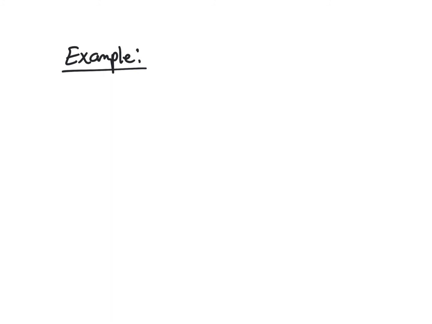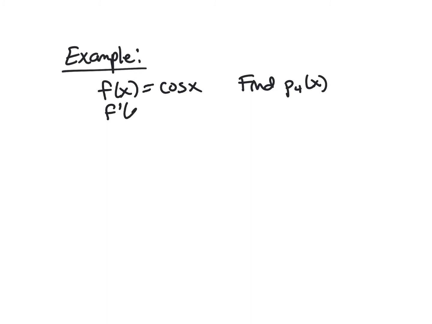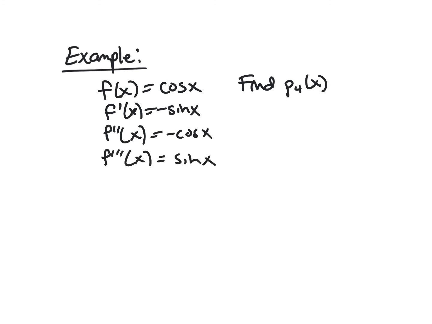So now let's work through one more example. Let's look this time at f of x is, say, cosine of x. Okay, so then let's just do a few derivatives. So let's find P4 of x, okay? So we want to end up finding through the fourth derivative. So the 0th derivative, if you will, or the original function is cosine. F prime is negative sine. F double prime is negative cosine. F triple prime is sine. And then we're right back where we started with our fourth derivative at cosine, right? And here we'll also center at 0.